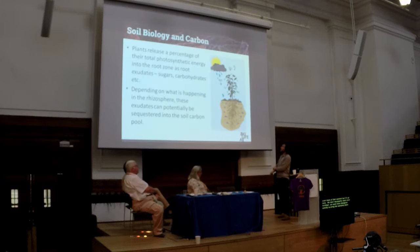So we're going to zoom now quickly into building humus, carbon sequestration, the question we had there. So plants, as they photosynthesize, they breathe in carbon dioxide, they produce sugars and carbohydrates, they send those down to the root system and they exude those out of the root system to feed the life in the soil, to feed those organisms in the soil. We often hear this figure of about 30-odd% of the plant's net photosynthate, net energy that it captures, it will exude out of the root system.